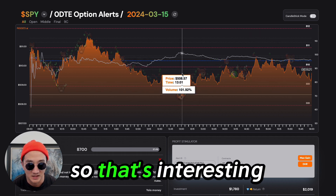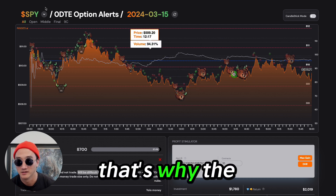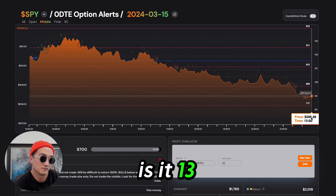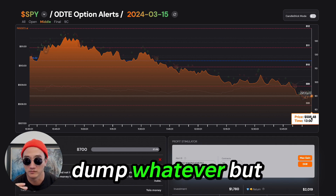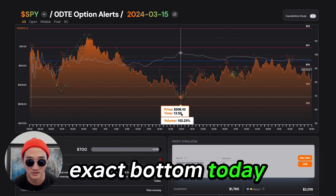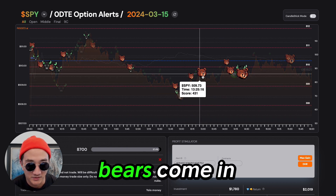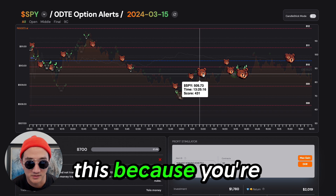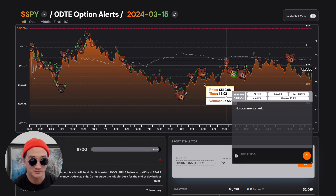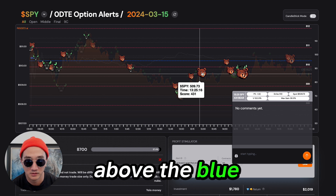That's interesting too, because what time does it come? 1:00 PM — that's like the magic hour. That's why the middle session ends at 1:00 PM. Because at 1:00 PM something usually happens — pump, dump, whatever. Look, 1:00 PM is the exact bottom today. Check TradingView, same thing. Move up from here, get some bears come in. But you don't want this because you're low, PS is negative, it's low volume — you're not really interested in it. We want bears above the blue and bulls below.